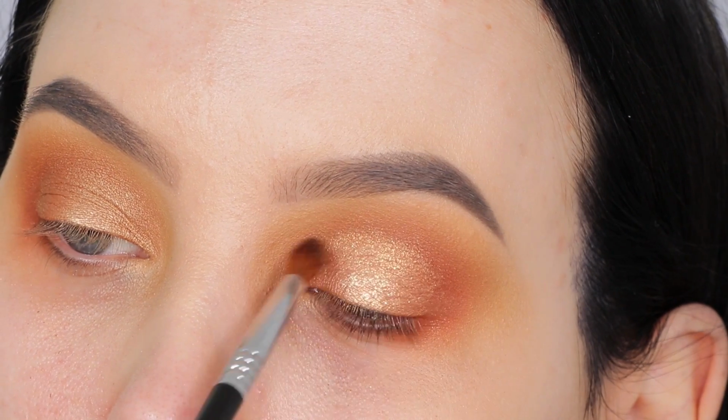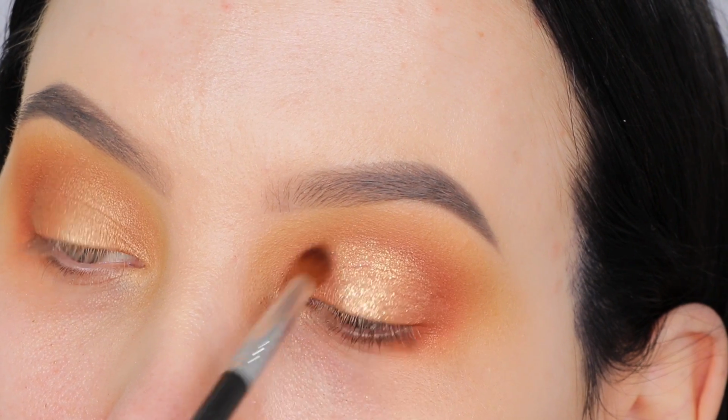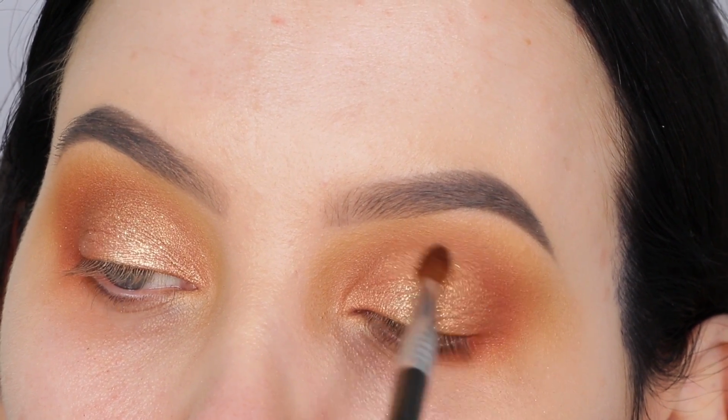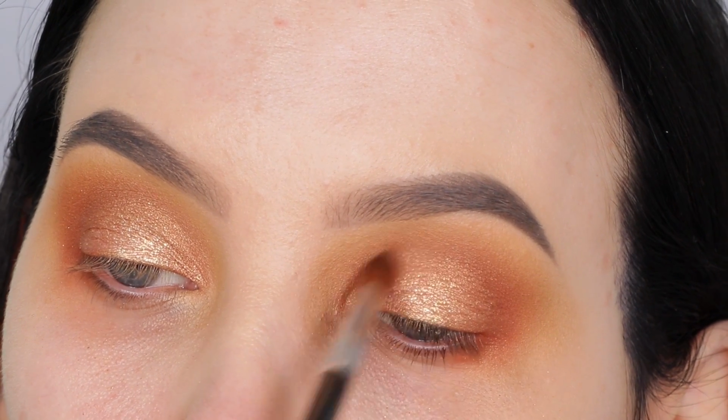Now, if you don't have it, but you still want to get that same metallic finish, you can also use a little bit of setting spray and use that bronzy eye color, which I previously used from the Jaclyn Hill palette.